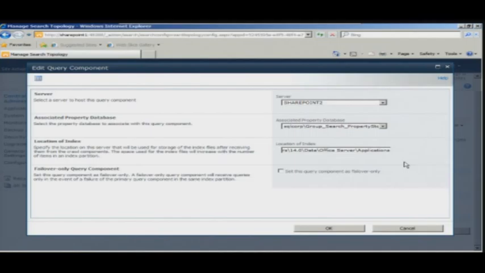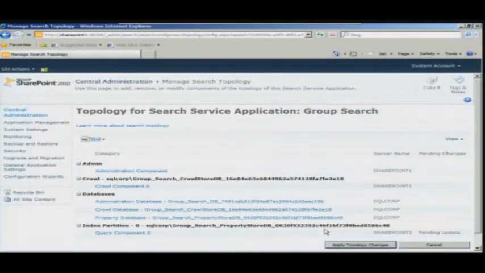But notice also, not only am I moving this role there, it's also giving me the option at the bottom to set it as a failover only. So rather than it be the live component, it's just there in case the live one dies. Well, of course, I've only got one at the minute, so I don't want to be ticking that. So I'll click OK. It's not actually done anything. All it's done is gone into the topology builder and said, OK, you've made some changes, but you've actually not made any changes yet until you do apply topology changes. But I'm going to do that in a minute because it takes a few minutes. So we want to do it all en masse. So we're going to wait for a minute before we do that.